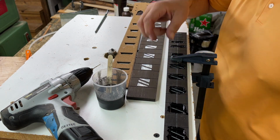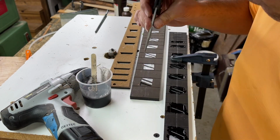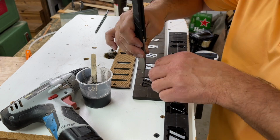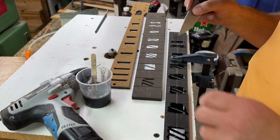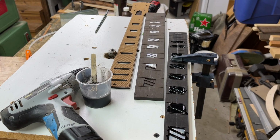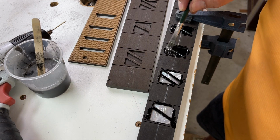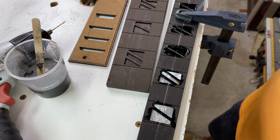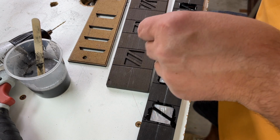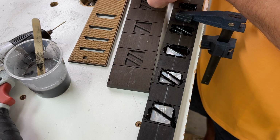I ran a couple different test pieces to make sure it did it right, and I wanted them tight and precise, and I also wanted to be able to do these again. That's the nice thing about having a CNC, is now that I've got this all set up, I can run this a couple of times. So that's the final test piece above it.